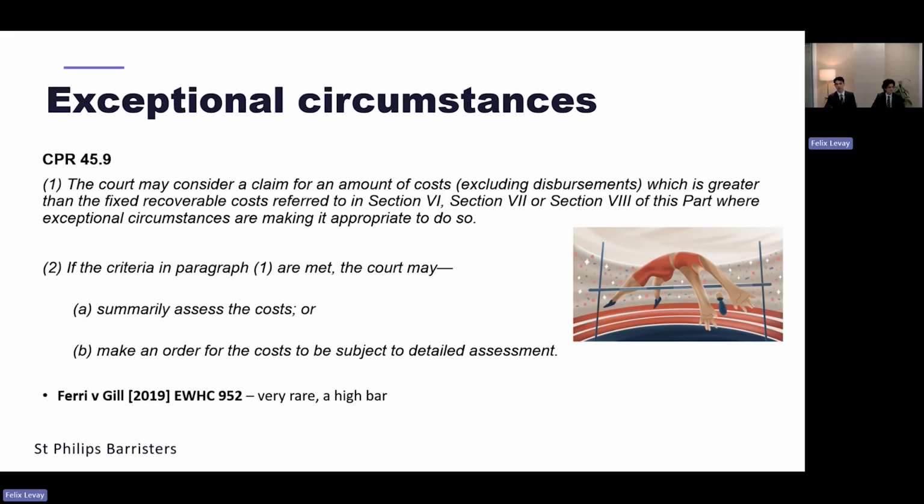then 45.29J provision didn't apply. That's a case called Bosley. It was also said in that case that where a Part 36 offer is accepted, the exceptional circumstances principle doesn't apply at all. Of course, it's on the old regime and it's not binding, but again, an interesting point to note.